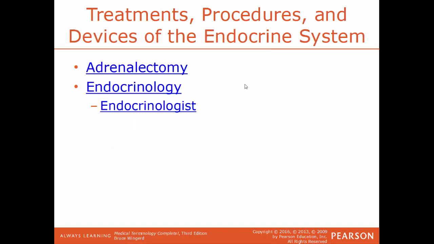All right, now we'll talk about some specific treatments and procedures and devices. Our first one, adrenalectomy, is the surgical removal of the adrenal glands. Endocrinology is the field of medicine that specializes in the study of the hormones and endocrine glands. And a person that specializes in this field would be an endocrinologist.